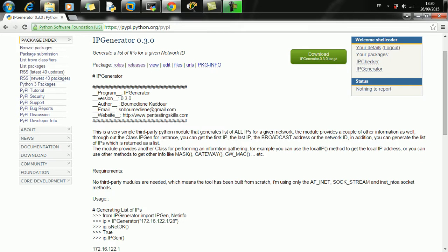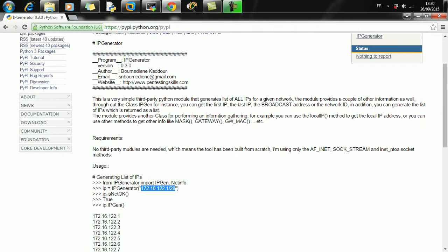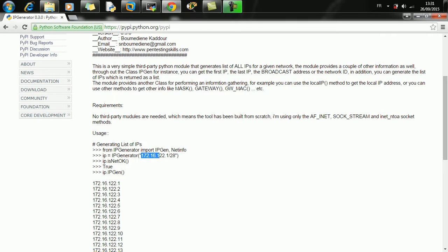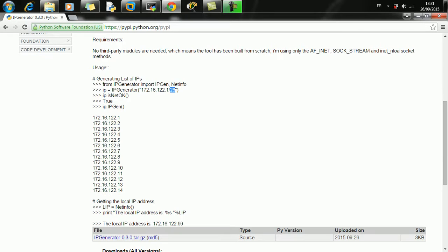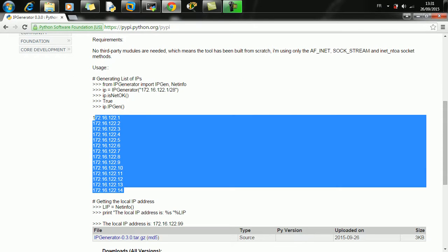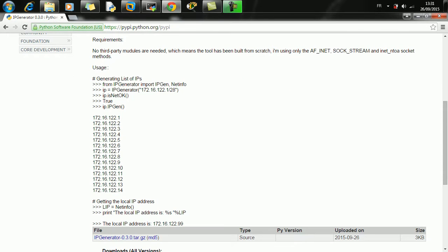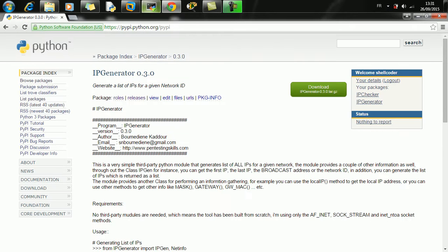And if you want to calculate, for example, the available IP addresses for a given net ID, which is made up of the address slash the CIDR, you are going to get all the available IP addresses. It's going to generate all the available IPs for you, and that's an example of how to go ahead and get the local IP address. So let me take a look at it. Okay, let me show you how to use it.